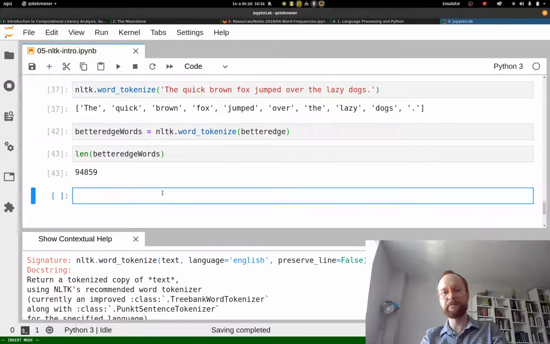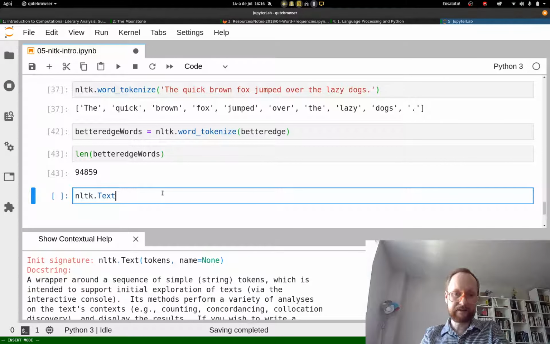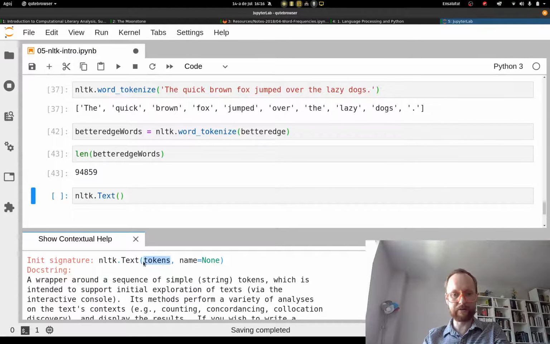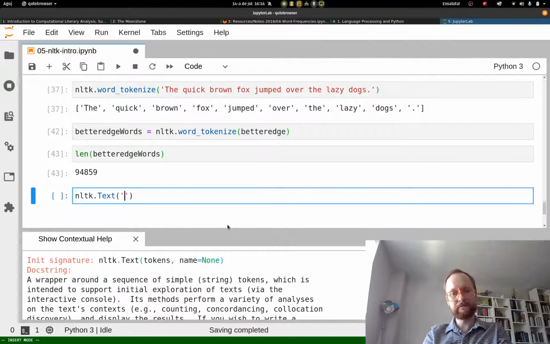Now I can bring it into an NLTK text object if I want. I could say NLTK text, and then you see it takes as a parameter tokens, and you can also give it a name if you want. So I can give this Betteridge words, and I might as well give it a name.